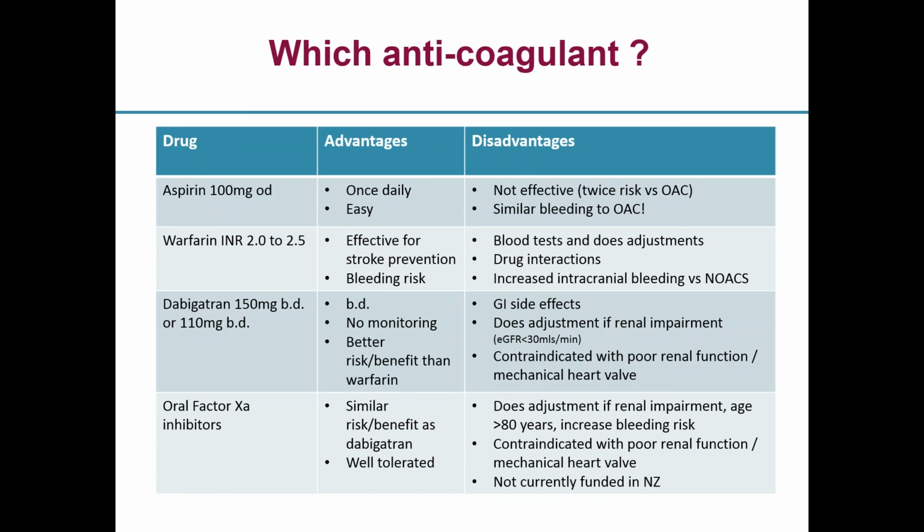So if somebody's had a recent stent, particularly in the last 6 months, then before the stent has been endothelialized, almost always they need to be on an antiplatelet drug. The Dabigatran or the oral anticoagulant will not stop the stent thrombosis, which doesn't happen very often, but when it does happen, it's a catastrophe. So that would be one situation, if you've had a stent in the last 6 months, where you would consider using both.